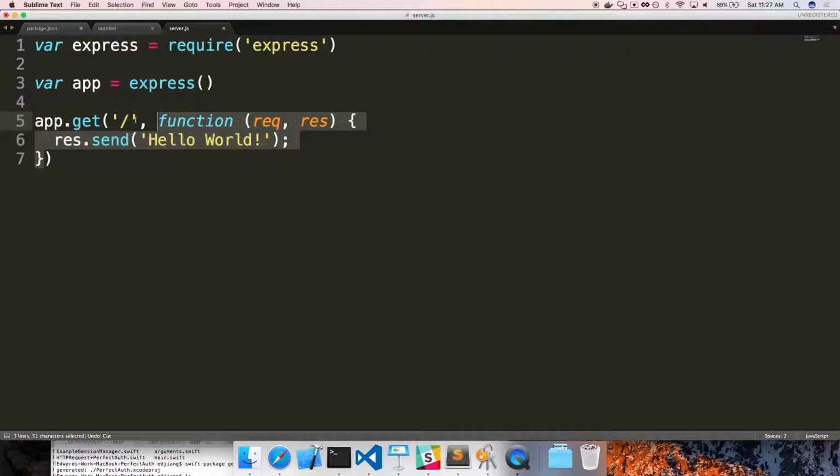In JavaScript, we can pass a function as a parameter. So we're going to register a handler for slash, and we'll call this function, which takes two parameters. One is req, which stands for the request. One is res, which stands for the response. And we'll say res.send Hello World as a string. And that's the end of the function. So in Node, we can pass these functions, and again, this is a really interesting way to work. The other thing is we're registering a handler for slash.